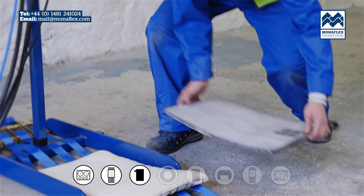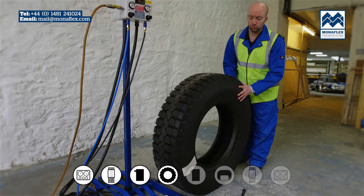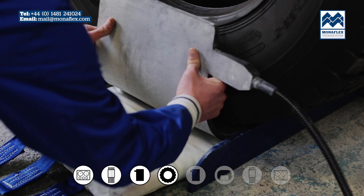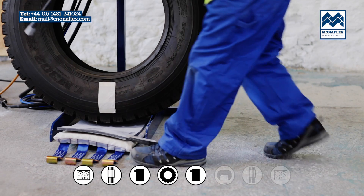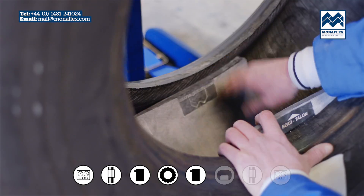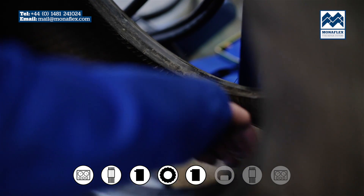Place the outside heat pad onto the rear of the external curing pack. The labels on the heat pad should be facing up towards you. Lower or roll the tyre into position with the repair area positioned centrally over the heat pad. Ensure that the outside heat pad covers the injury and is positioned correctly. Take the preheated inside heat pad and place centrally over the patched area inside the tyre. Make sure the heat pad's black label is against the wall of the tyre. The top of the heat pad should be one inch above the bead.